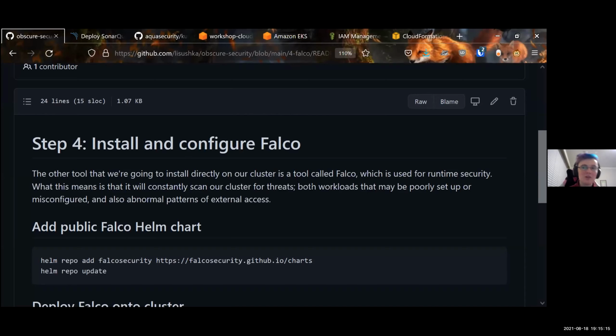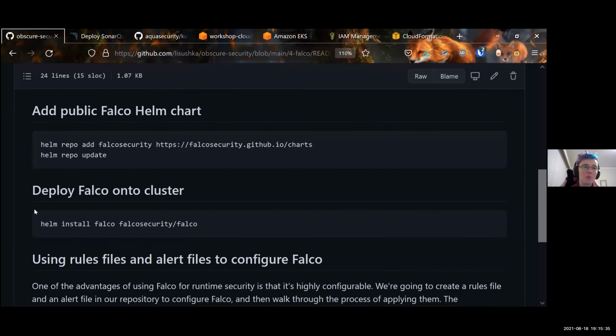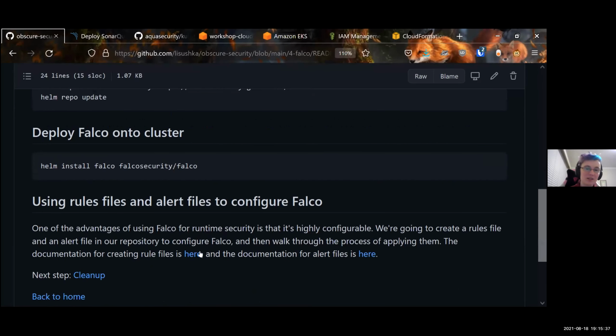So you can configure Falco so that if something somehow gets past Checkov, or it gets past whatever scanning you're using for Helm, and you deploy a workload that's incorrectly configured, Falco can just turn it off for you. And the other thing that it will do is it will notify you of abnormal patterns of external access. So again, you've got a public Helm chart, you can deploy it onto the cluster.